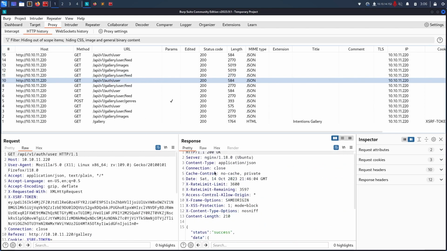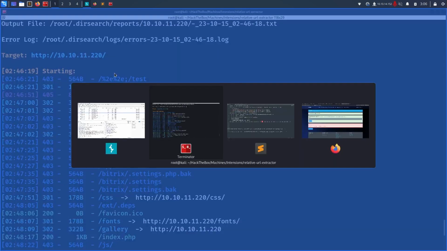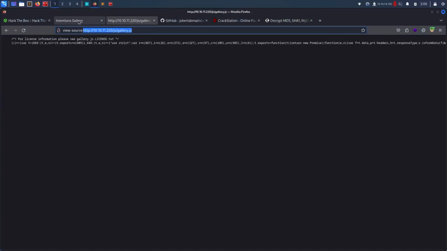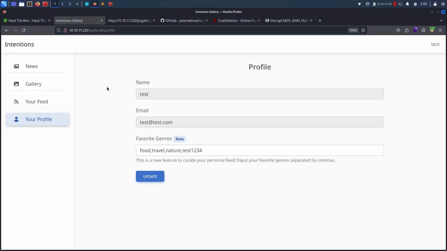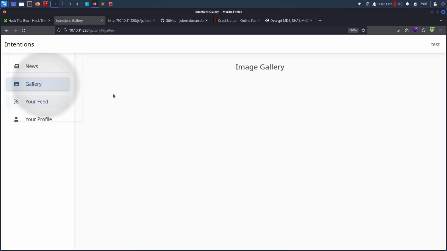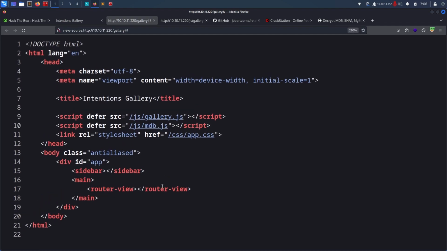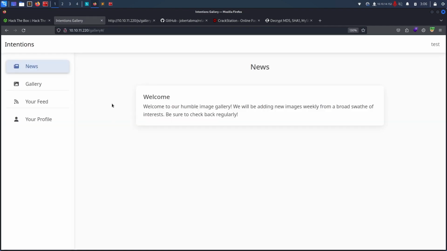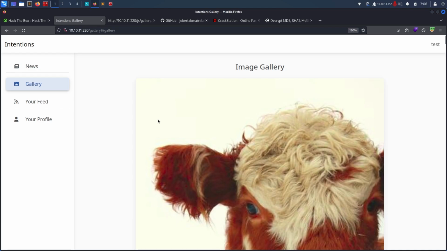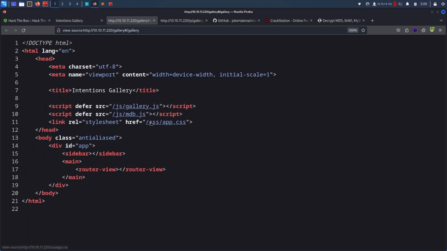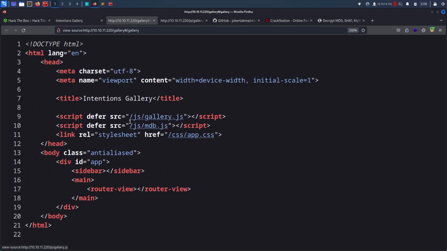What I was able to figure out was, if I come back to the main page, intentions, right over here, let's try to analyze some JavaScript files as well. So I tried going into every page source to figure out whether I can go for the JavaScript files somehow. I know that this is going into the /js endpoint, and this one was gallery.js.